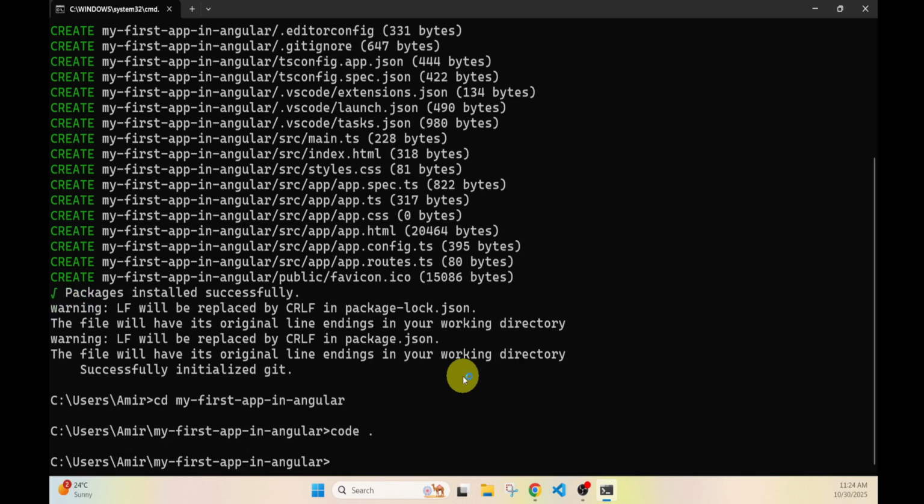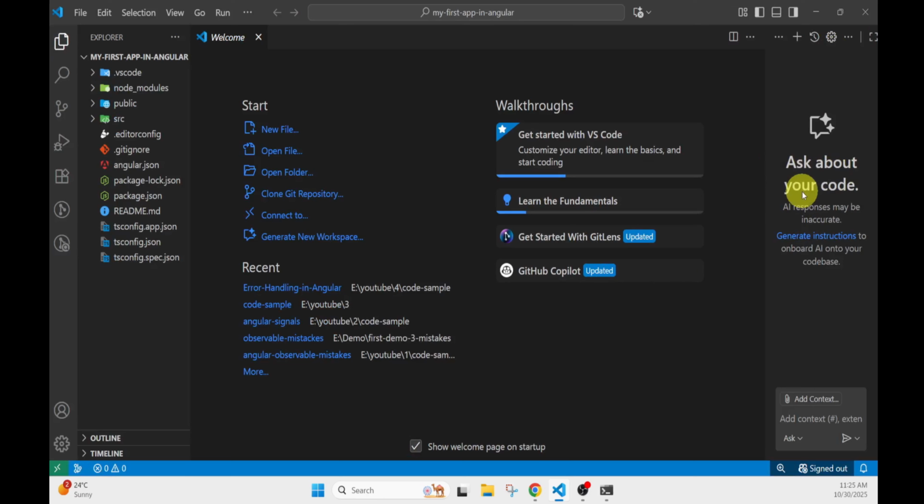Now, here I have Visual Studio Code in the app folder. As you can see in Visual Studio Code on the right side, you can ask about your code with the AI model.